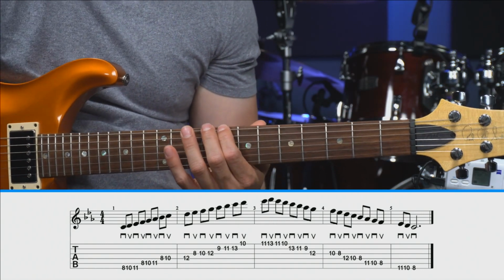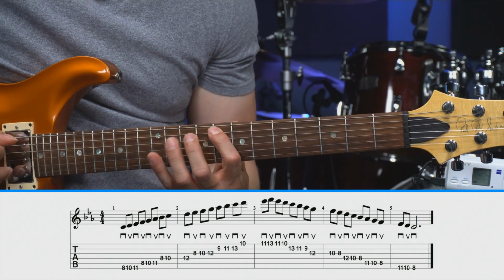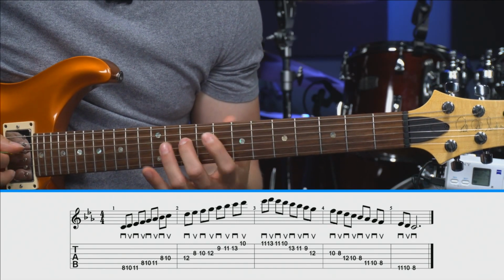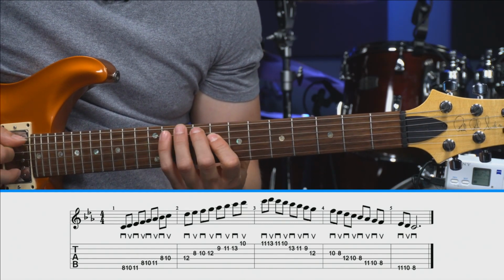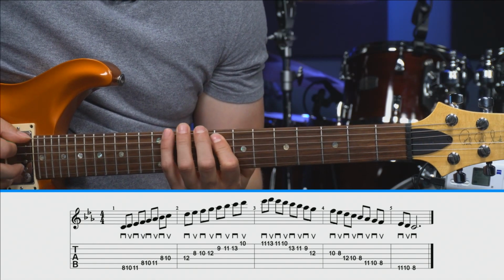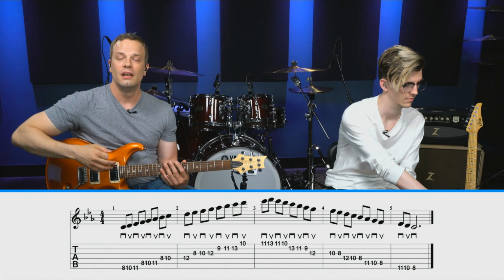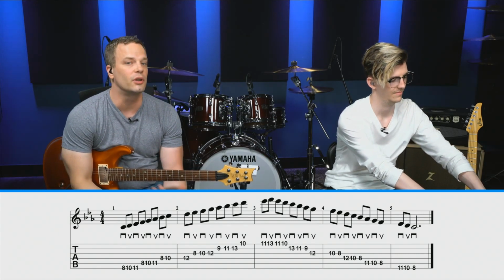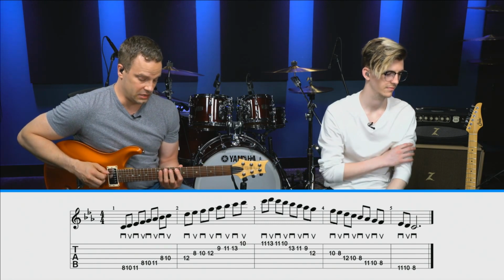And if you can, try to say the note names out loud too. C, D, E flat, F, G, A flat, B flat, C, and then D. Nice. C, B, A flat, G, F, E flat, D, C. And it can be challenging to say them backwards, but if you work on doing that, you're going to get pretty good at saying the alphabet backwards, then it'll be a lot easier for you. So that's the first octave.